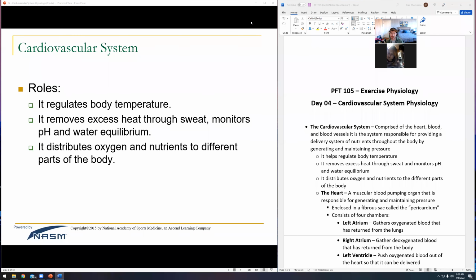If you're starting to get cold, you ever notice how you get goosebumps, right? Your skin gets all those little goosebumps on it. Your blood is going to drop away from your skin. The blood vessels are going to constrict because your body is trying to maintain as much body temperature as possible. This is actually one of the reasons why, when you're trying to warm up, if you're really cold, sometimes you'll put your hands on a heater. And what'll happen is your hands will expand the blood vessels, and they're like, oh, great, there's heat. And so they expand to take in that heat.